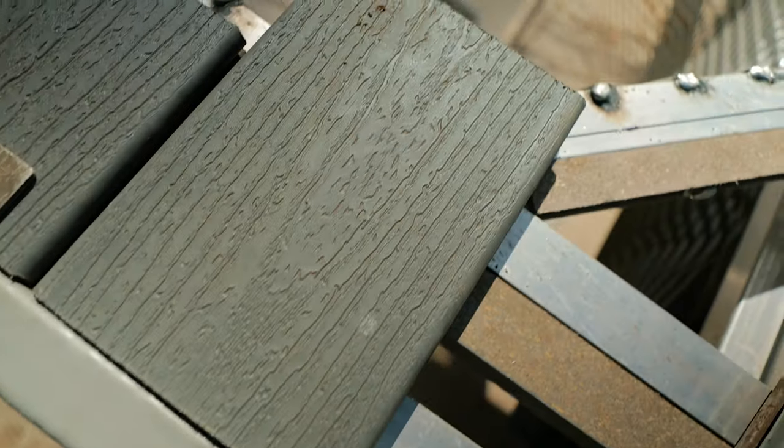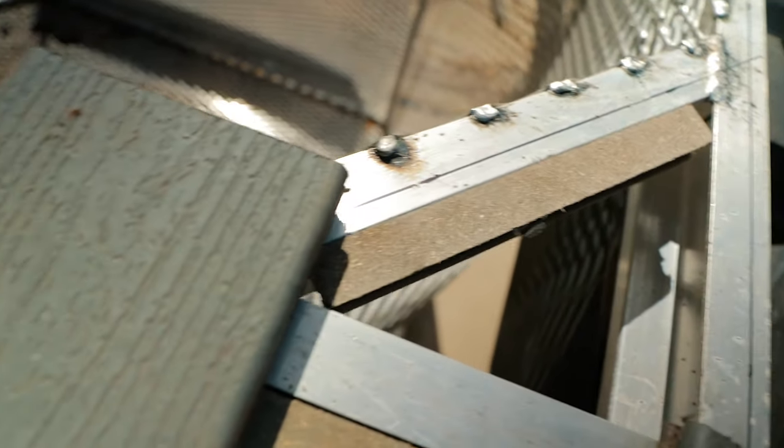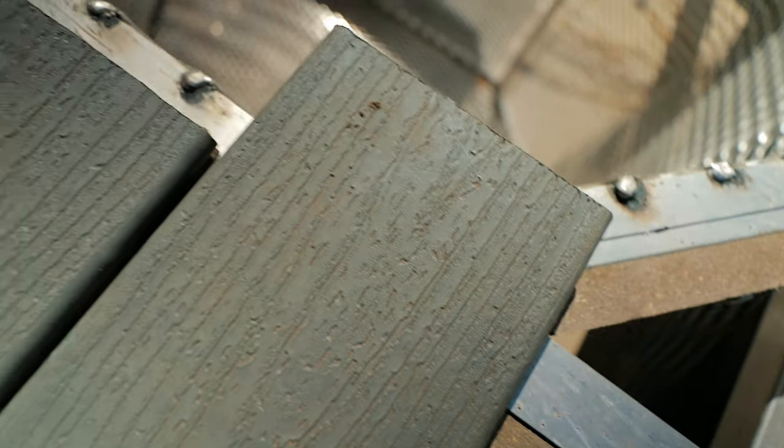So I have to make a cutout for the lid. I have to leave a lip all the way around for the lid to this thing. So I'm leaving these long and then I'll just mark them and then cut them with the portaband.